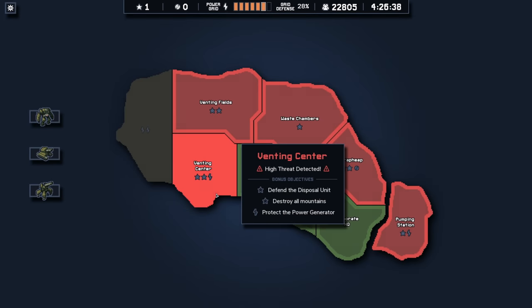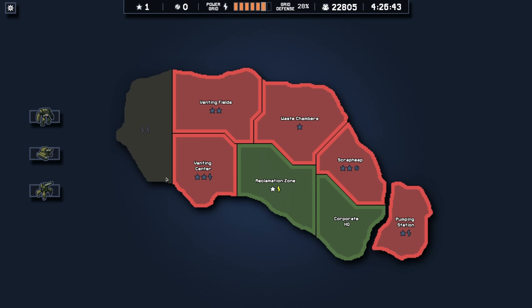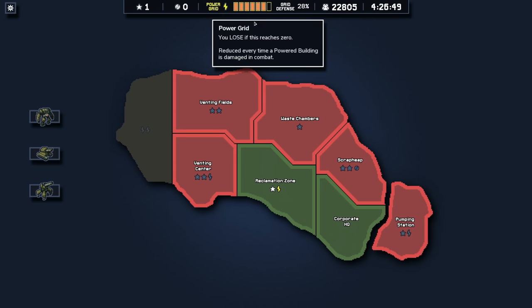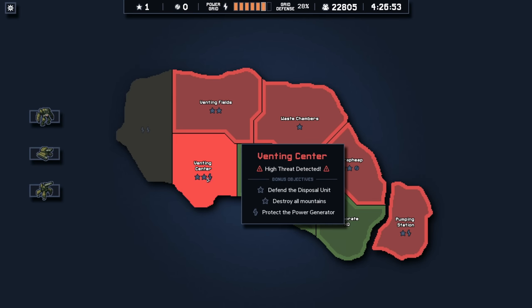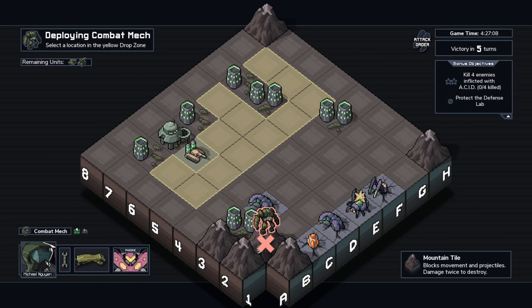Here we go again, once more, into the breach. Okay, so what do I want to do here? Obviously getting the cores would be beautiful. Getting some power here would be great. Both of these have high threats. However, those make for kind of interesting missions. Killing four enemies inflicted with acid, that seems like it's going to be very hard. But the biggest thing is protecting this defense lab. Let's just see what happens, shall we?